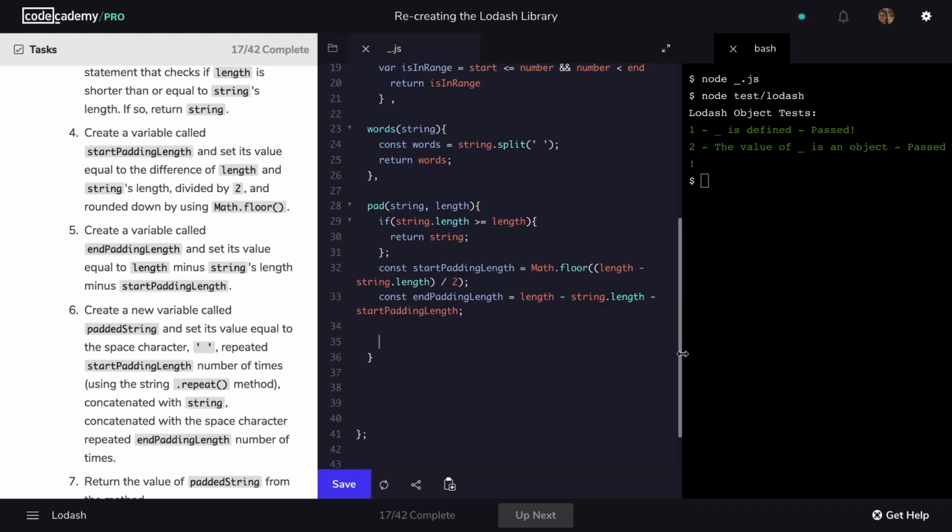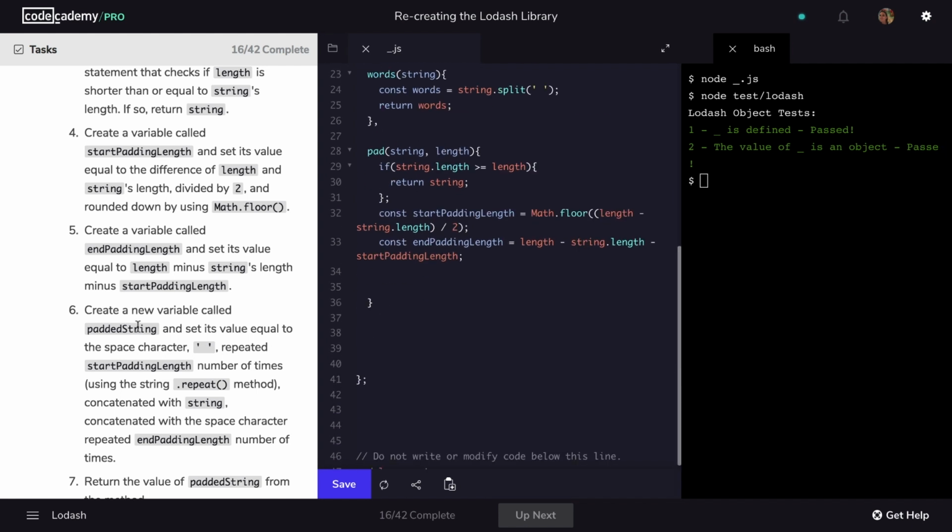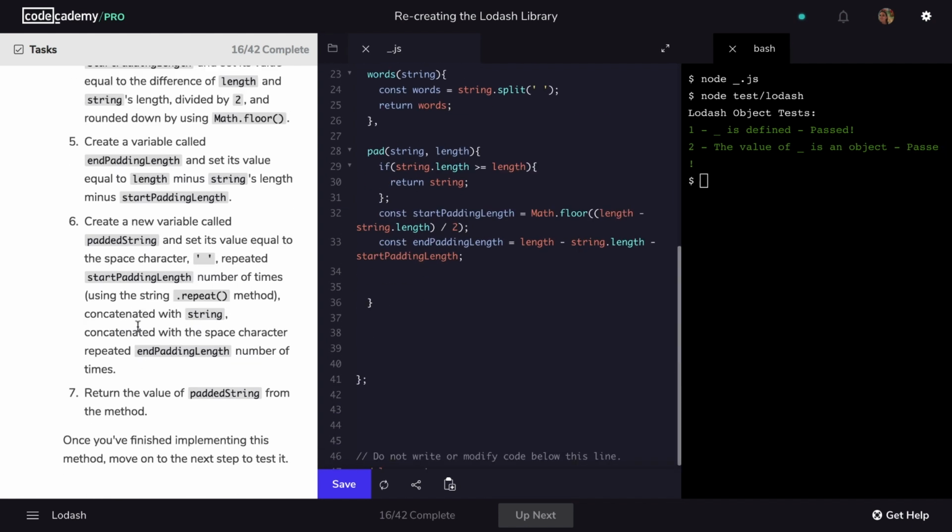We're going to create a new variable called paddedString and we'll set its value equal to the space character repeated startPaddingLength number of times. We will use the string.repeat method, concatenated with string, concatenated with the space character repeated endPaddingLength number of times.